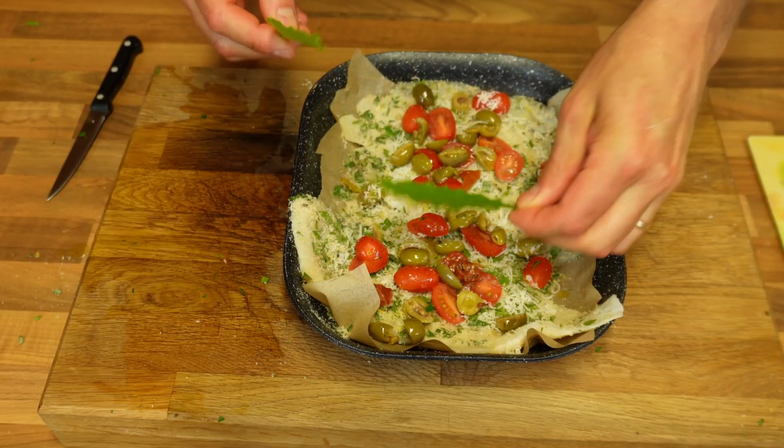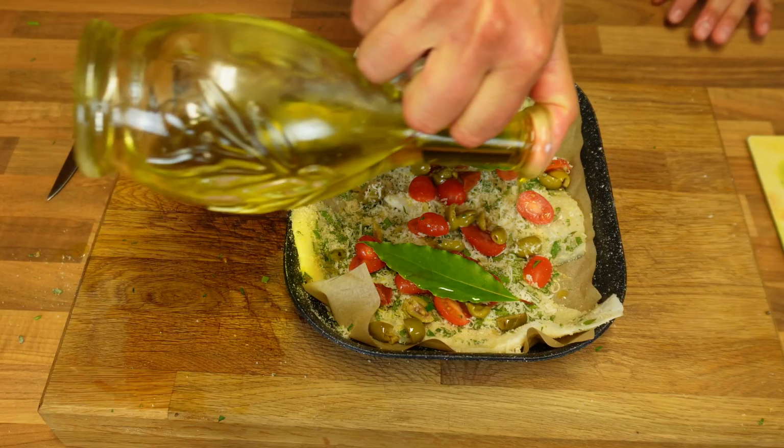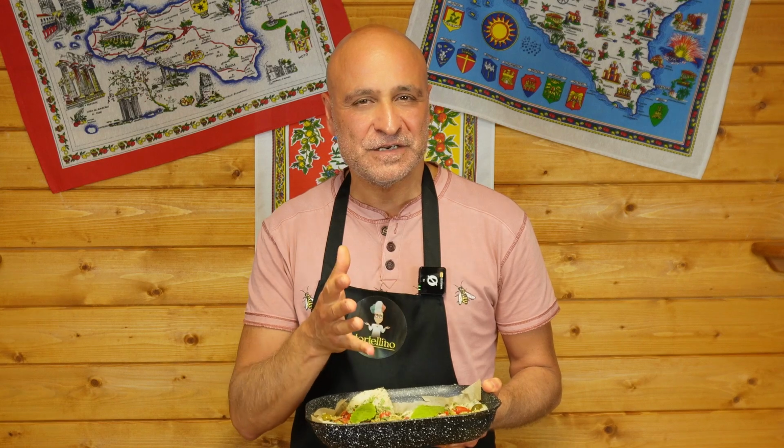Couple of bay leaves, one per piece of fish, one in there and one in there. And one last drizzle of olive oil before they go in the oven. And there you go, very easy, very quick. And they're ready to go in the oven at 180 degrees, fan assisted, 200 if it's conventional, for 20 to 25 minutes.